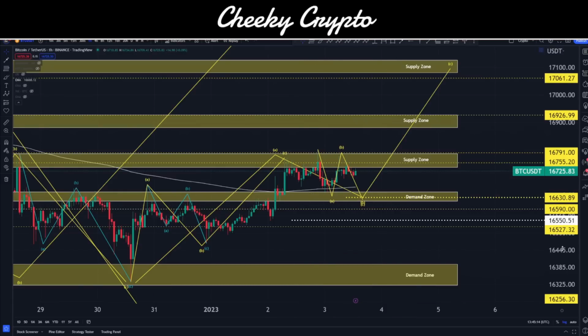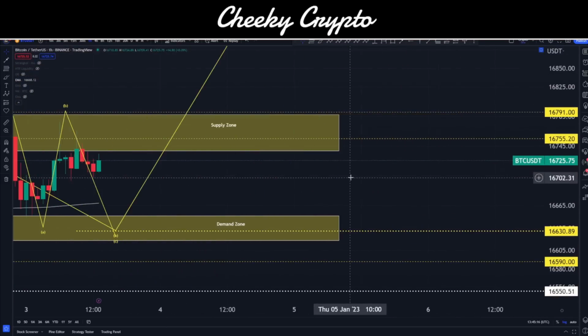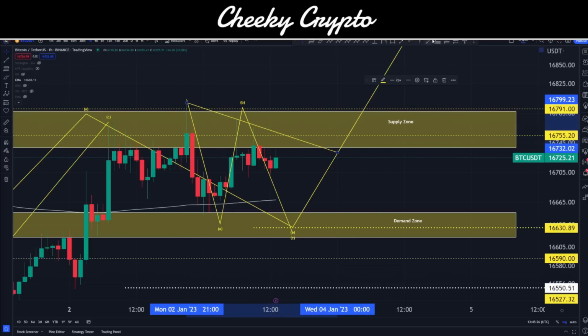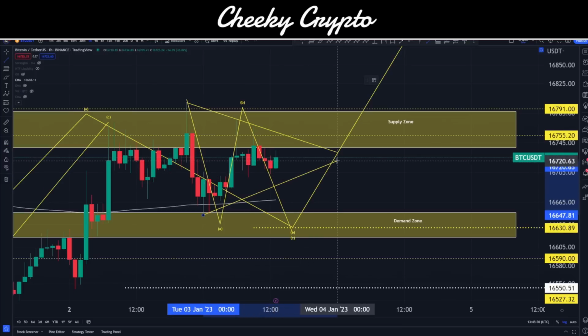So as we're talking about on Twitch this morning, it does look like we have this kind of three-wave structural move to the downside, almost like a sideways trade. Now, there are a couple of other things that could be in play here. If I draw a trend line in, and we can actually draw this out from the bottom as well, we could potentially be seeing some kind of triangular wedge pattern in here.